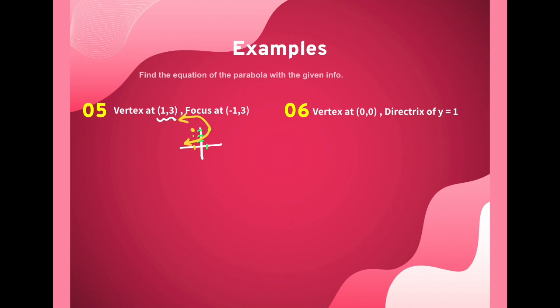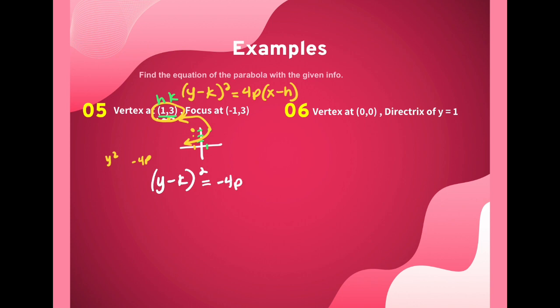If it's pointing left, it's a y squared, but it has a -4p. So now, because it's not at 0, 0, I have to use y minus k squared equals 4p times x minus h. The equation changes to include the h and k. Now this vertex is my h and my k, so I already have that part of the equation. I can even start there. Y minus k squared equals, we know it faces to the left, so it has to be -4p x minus h.